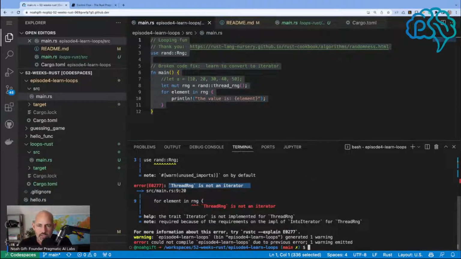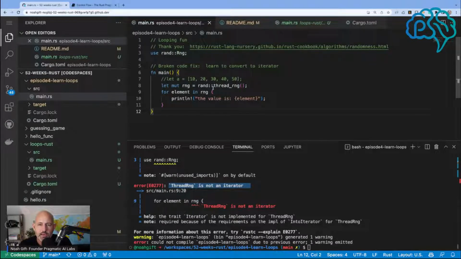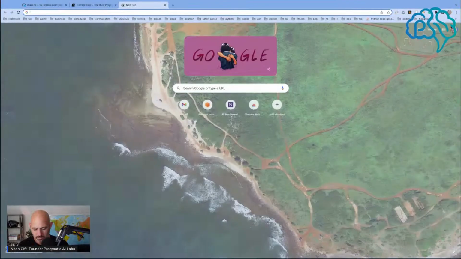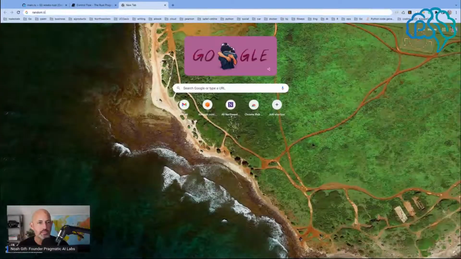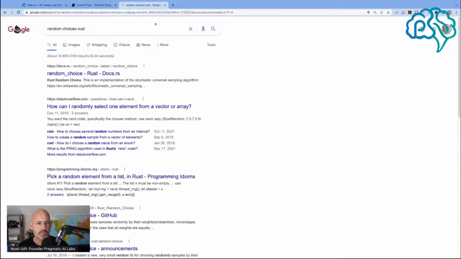So it looks like my idea of randomly grabbing things out of a list is not working because I don't understand how to do it. And I guess I could use my friend Google. We'll say something like random choices Rust, see what happens.